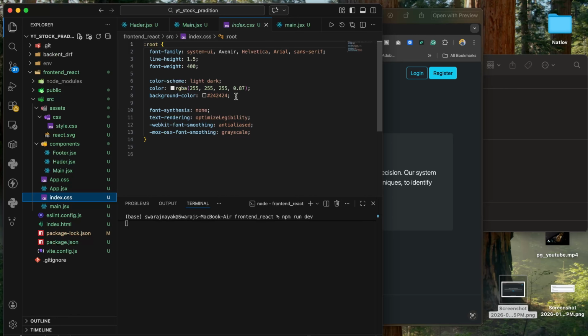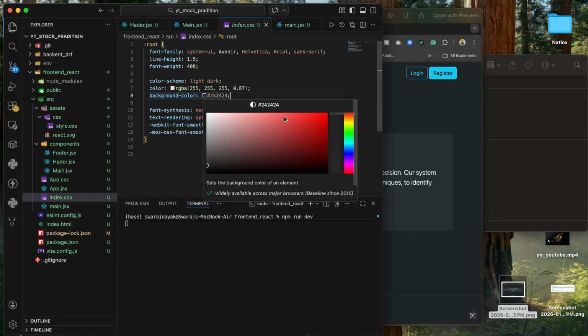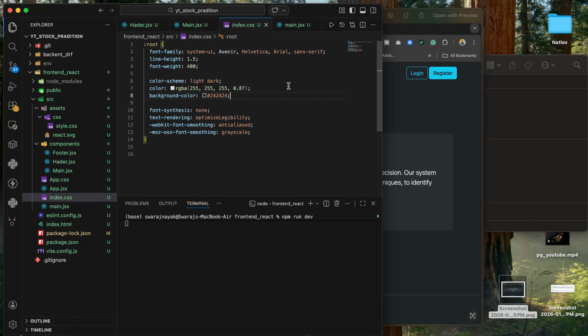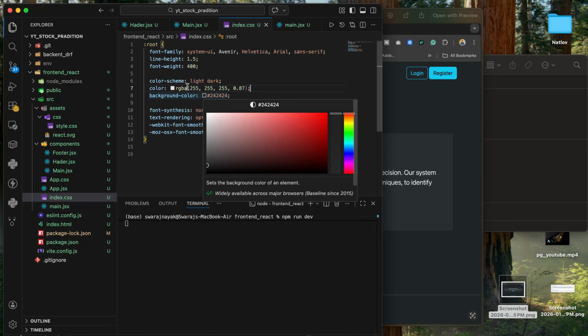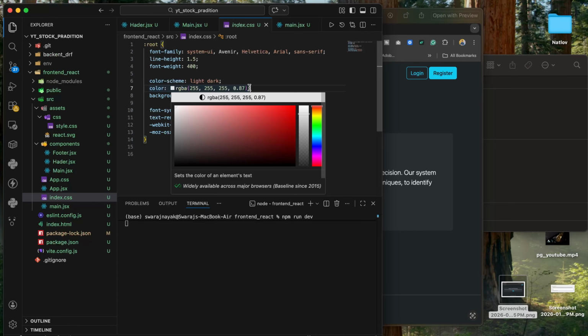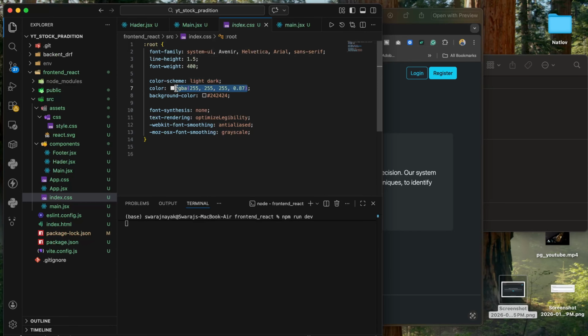Here I can change this color also, or if I change this color to red, automatically the background color is changed. So I just should do something, or I can do one thing. Here I can change the color.